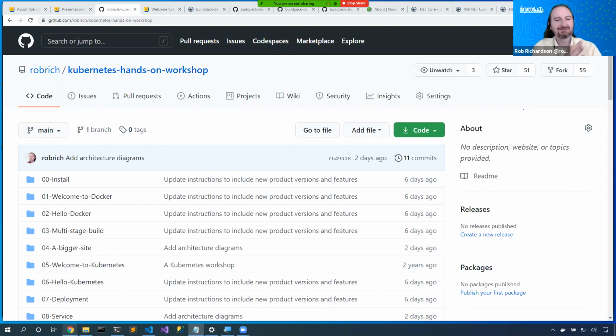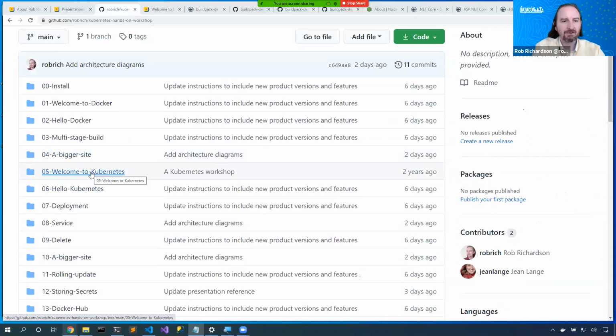Okay. So what I love about this is that we have the two pieces. We get to experience building a container that doesn't require compiling beforehand, so we only have a regular build. We get to experience a container that does need that build, so we get a multi-stage build. And we also got to experience getting to communicate between the two pieces. That's what this multi-stage build was really great at, being able to talk to those two pieces, or with the bigger site, getting to talk to those two pieces.